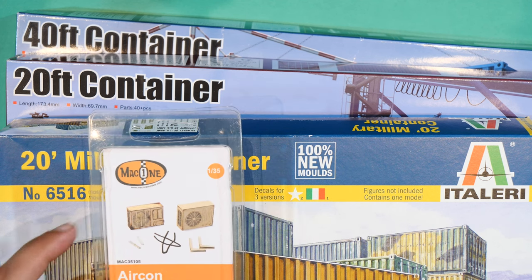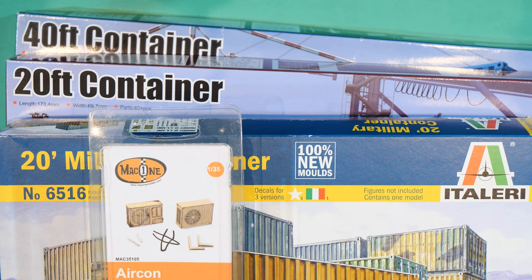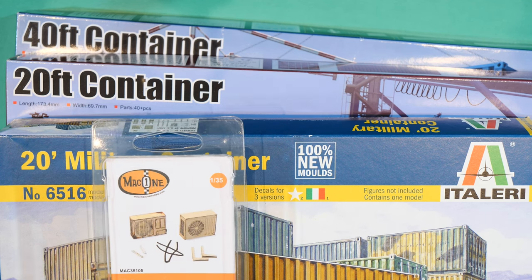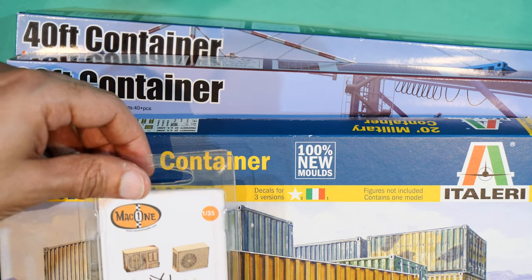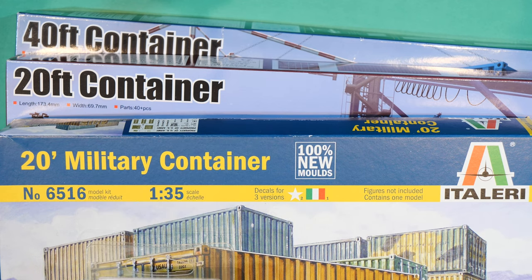I'll probably get another air conditioning set — something different. I've been keeping an eye out for other AC sets, and walking around town I've noticed some buildings have similar units fixed on the outside walls — using those as reference for what the finished thing will look like. The picture on the box shows it fairly weatherbeaten and rusted at the corners, whereas the ones I see locally are much cleaner. I guess these are used somewhere with much heavier wear than here in Britain. Anyway — military containers, who'd have thought it! If you like this video tell your friends; if you didn't, tell me why. Don't forget to hit thumbs up, take care everybody and have fun with the modeling.